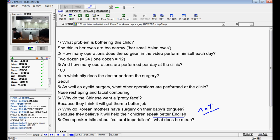So a guy in it says he thinks that cultural imperialism is because in this case Chinese and Korean people wish to look Western, and the belief is that looking Western is better than looking Asian. So not really having surgery, but if you look more Western, then you're supposedly better. But as you say, cultural imperialism is the belief that Western culture is better than Asian culture, which I can tell you a lot of people think Asian culture is better than Western. You may think that, and I think Asian culture has things in it that are much better than Western.